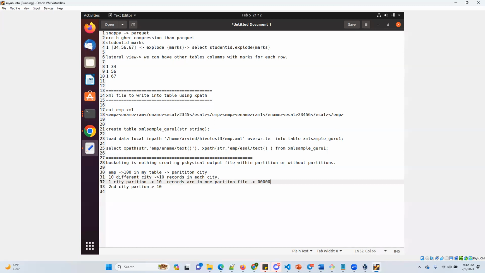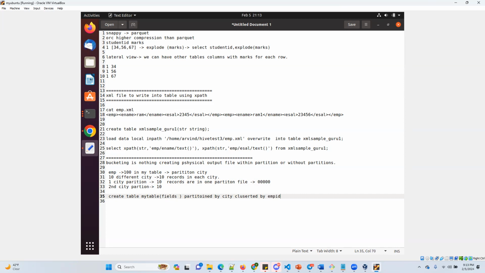Okay. But when I say I'm going to use bucketing, how to define the bucketing in the table? When you say create table, my table, and then you have the fields of the table, and then you say partition by city, and then clustered by key, you say bucketing, clustered by, you say the key name, right? What is the clustered by here?